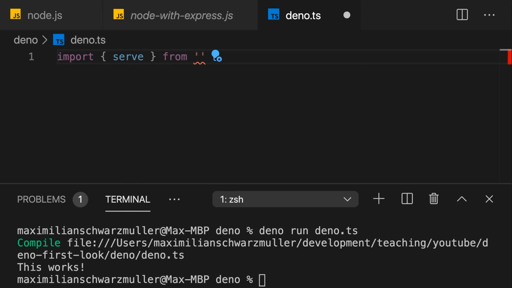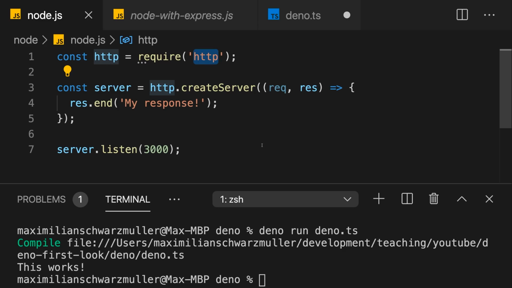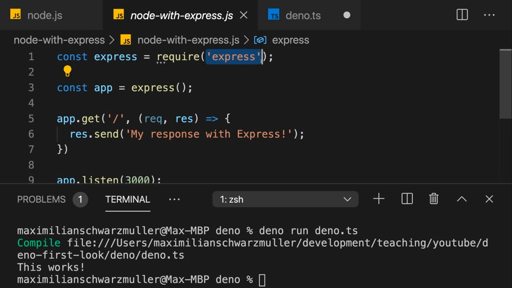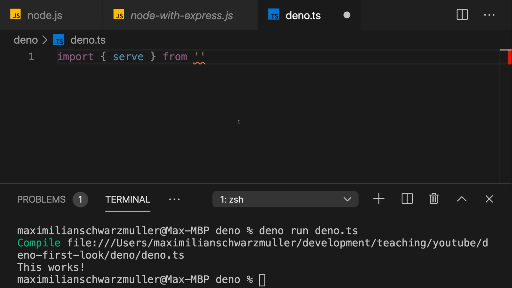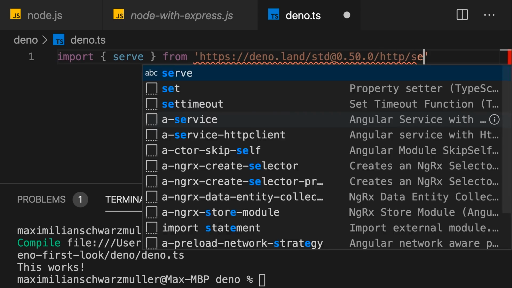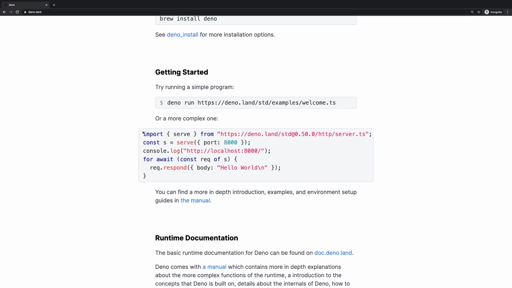And now that's the next important thing. With Deno, you don't import something from a magical HTTP module, and you also don't need to npm install anything to then import from the node_modules folder. Instead, with Deno, you import from a web server. You import from a URL. For example, from https://deno.land, and then here, for example, std for the standard library, which is basically a core part of Deno, a core set of features made available to Deno, you could say, by the Deno developers, from a specific version here, and then from http/server.ts.